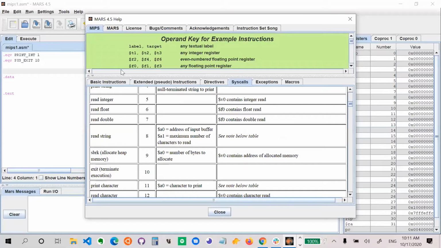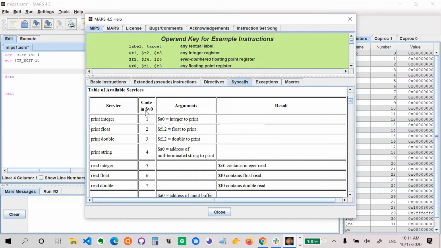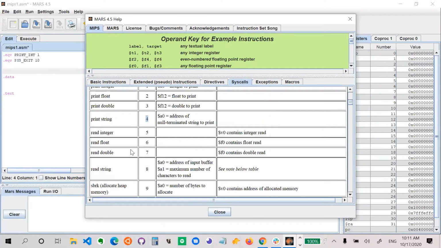That list of codes is in the table here. Some of them we had on the slides, the most important ones, like print integer and print string, but the full table is here.